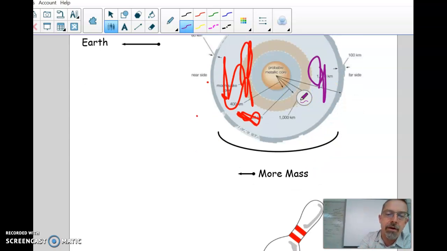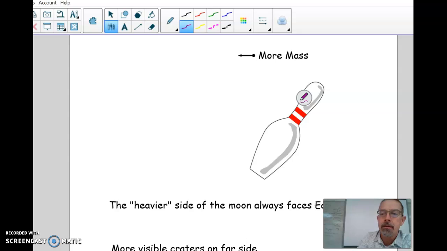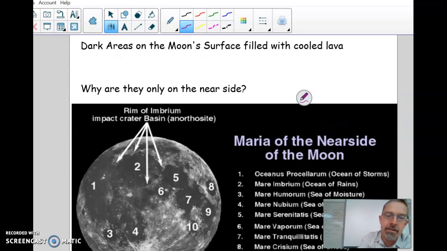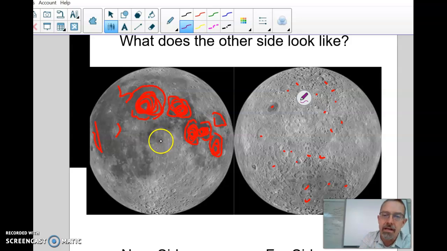Now think about this. If I threw a bowling pin up, the heavy side would usually be the one that would fall to the ground. It's very difficult to throw a bowling pin up and get this side to hit the ground. The heavy side would hit the ground. So think of the ground as being the Earth. The heavy side of the moon is always going to be falling towards the Earth. It's always facing the Earth, which is why we only see this side of the moon.